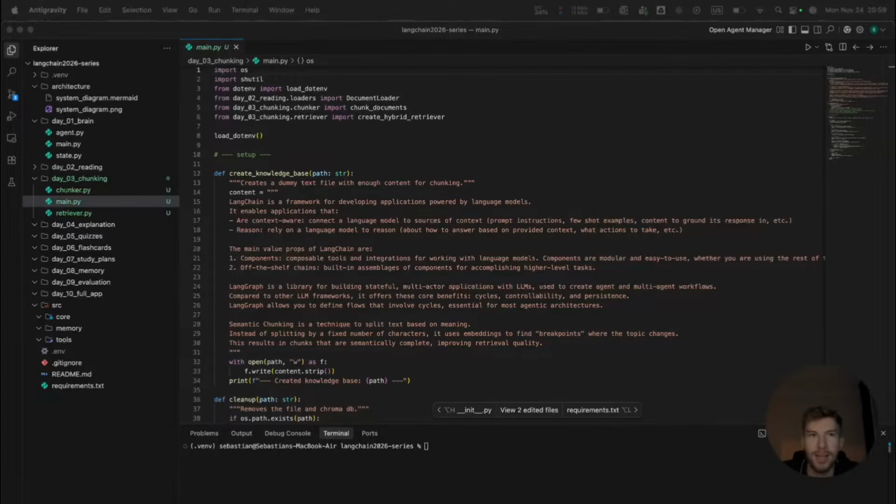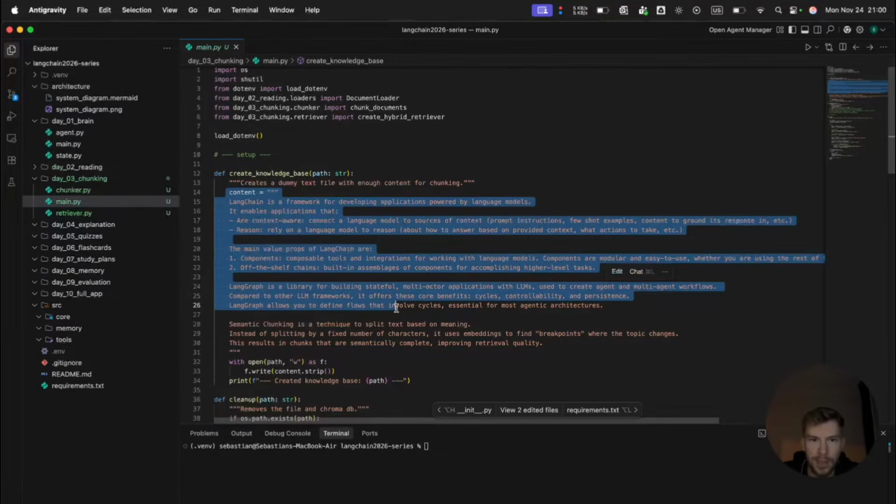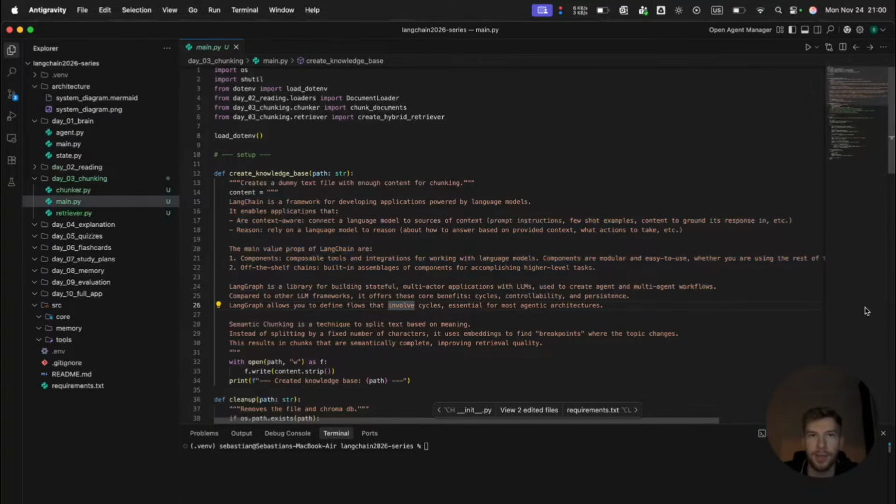Reading text is easy, understanding it is hard. And that's exactly what we teach our AI today. But before we get started, I hope by now you know the difference between LangChain and LangGraph. LangChain is the framework with the main purpose to build chains, prompts, tools, retrievals, basically the low-level primitives, while LangGraph is the orchestrator. Its purpose is to build the full workflows, multi-agent systems, graphs, loops, and our setup for today will be to differentiate these two.